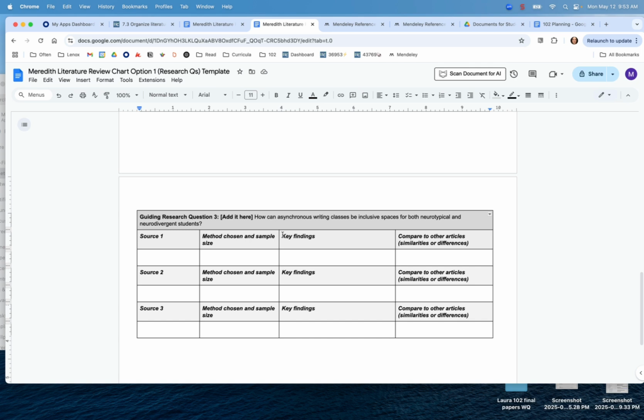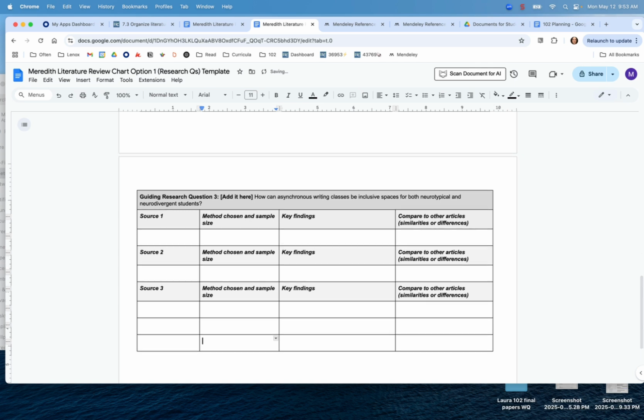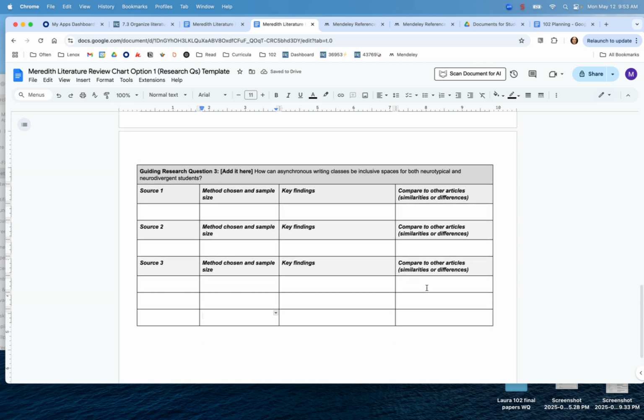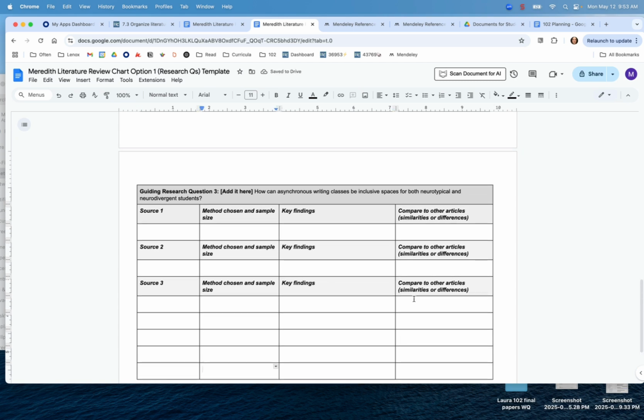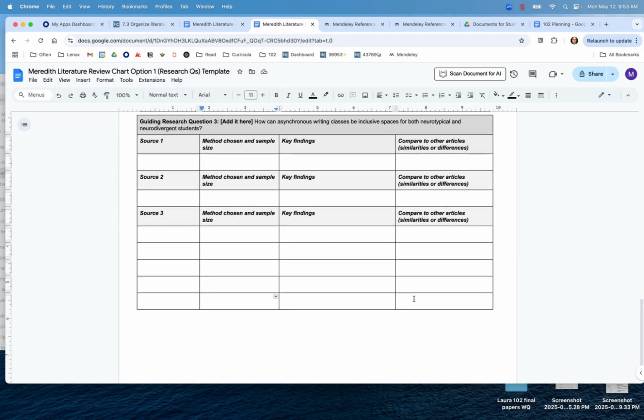Some of you might only have 2, in which case you would submit 2 of these, and you can add more rows, right? You can always add rows to this by clicking tab. So let's say you just have 2 guiding questions, or even 1, you would make this quite a bit longer. And if that's the case for you and you're worried about getting 3 points for it, let's talk about how you're going to use that.